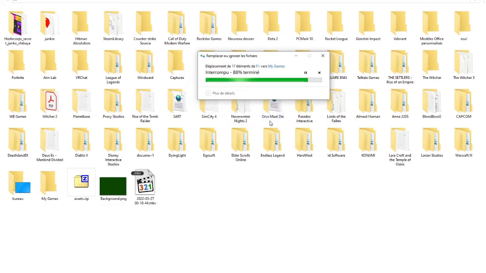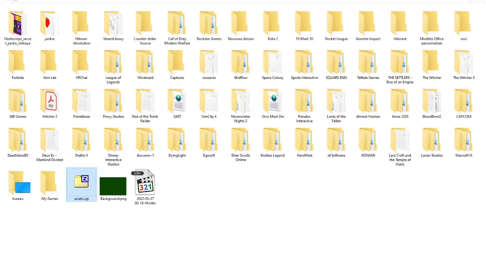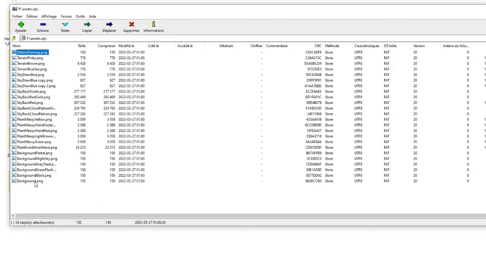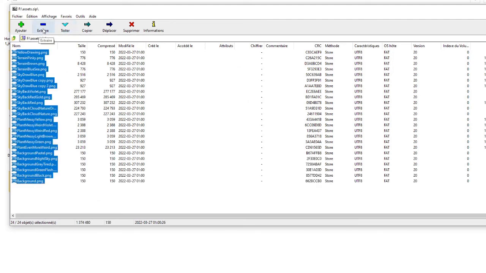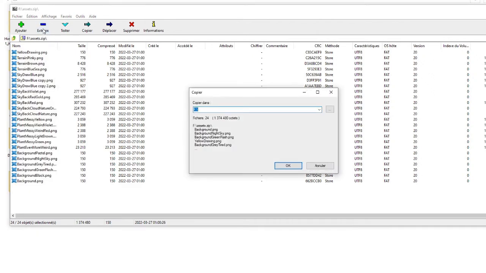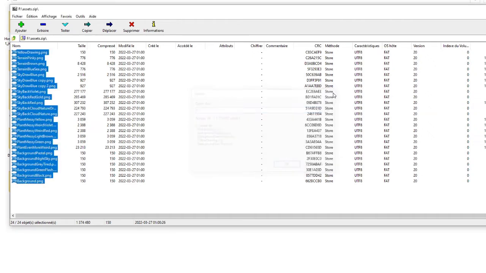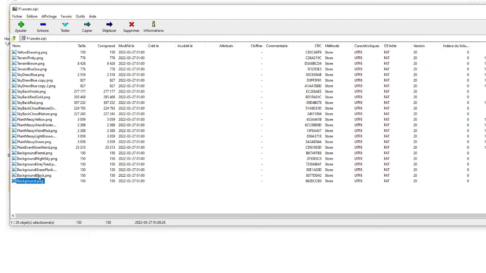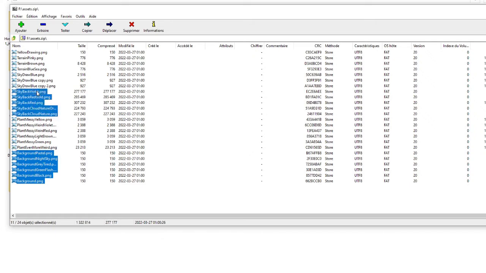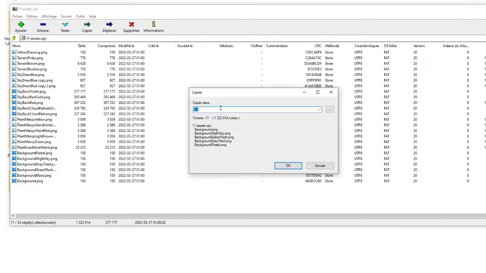Let's do the same as what you did before. So I'm just going to get rid of this and extract them here. Just put this here and now extract it. Just recompose those folders. Let's extract everything. Maybe only the backgrounds. Otherwise, I won't be able to find them again because I have too many folders already on my computer.